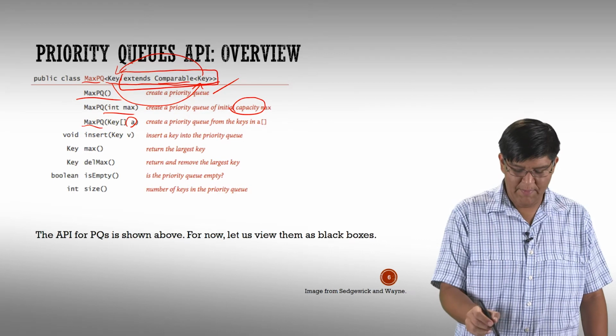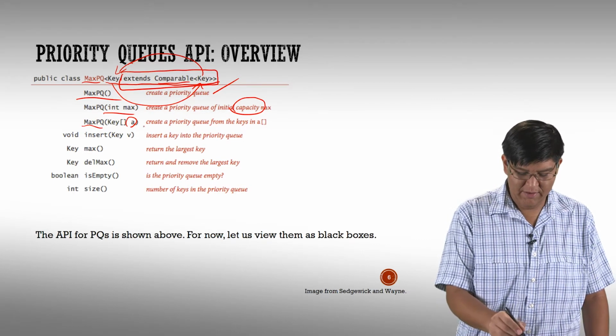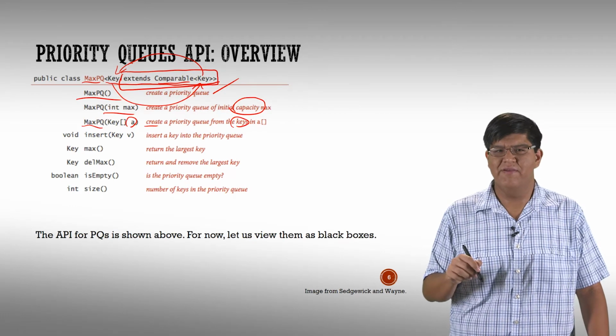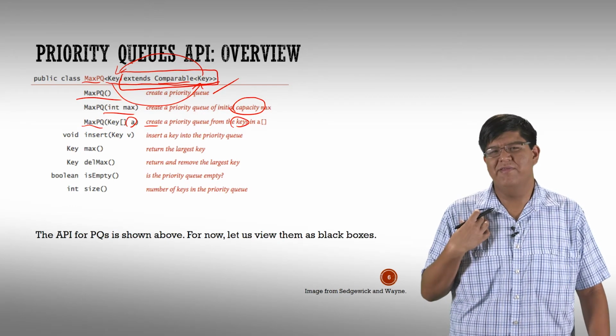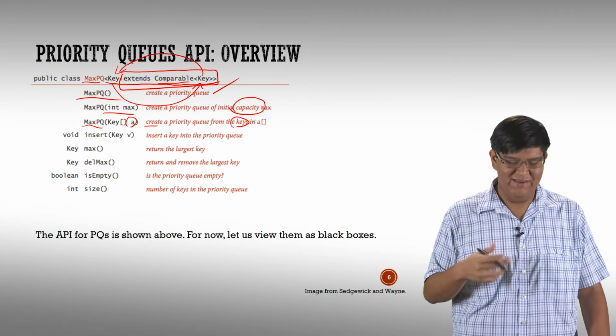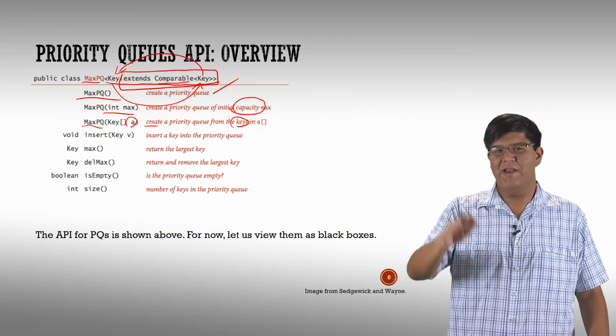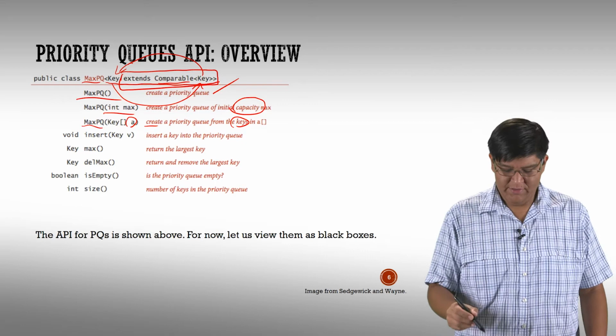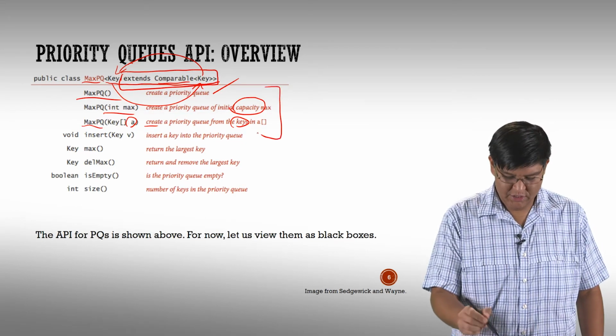So this is about capacity. This is about creating it from existing keys. So these are kind of orthogonal. They're a little bit different. Honestly, I don't really even use either of those myself in practice. I usually just create a PQ and let it worry about everything, rather than being too specific. All right, so these are the creation ones. So these are all creation.